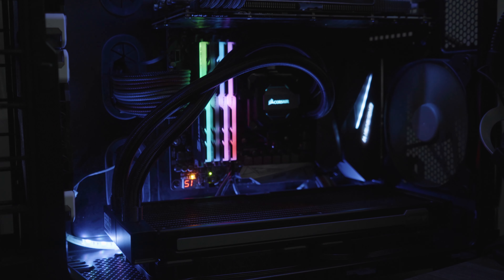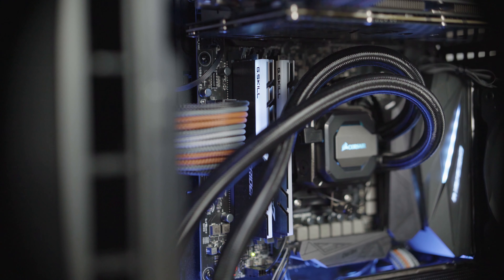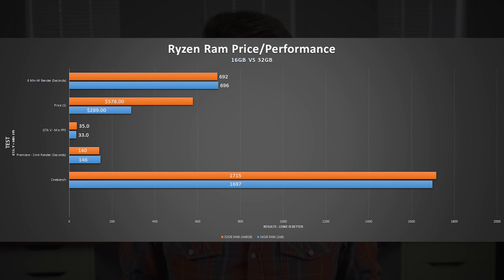Looking at the results, there's one really glaring question that stood out: at high speeds like 3466, does capacity really matter anymore for this platform? Looking at the price, you'd expect to see some incremental performance from the investment. And while there is some, on average you're seeing anywhere between a 6% improvement in gaming and 4% improvement in Premiere. Looking at the 32 gig Ripjaws kit compared to the 16 gig CL16 3600, performance was roughly the exact same — and that all comes down to the reality of dual channel bandwidth. We really do hit a performance wall at anything above 16 gigs with a standard dual channel setup. This BIOS has really improved RAM performance and compatibility, and quite frankly the benefits of using 32 gigs over 16 right now is really minimal.